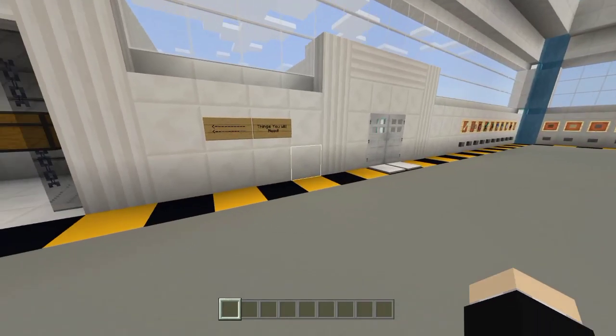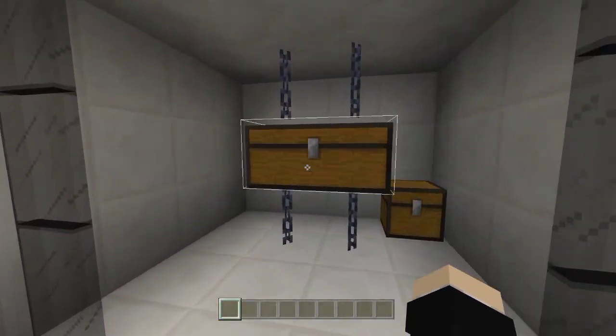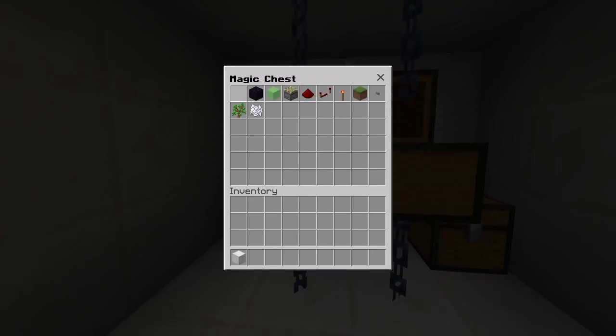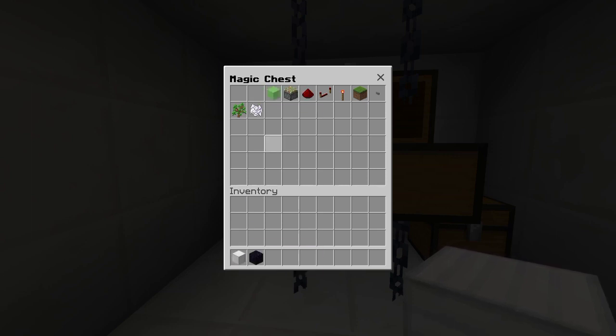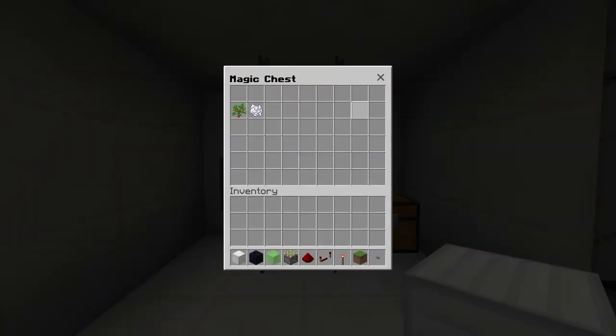So when I get things started, of course you will get the things you will need in this build. Right here we have a magic chest with all the things that we need. We have a block of iron, a block of your choice, you can use whatever block you want. This is my building block. An obsidian for the non-immovable object, so make sure it is a non-immovable object. Slime block, sticky piston, redstone dust, redstone repeater, redstone torch, a grass block, of course we're gonna use it for the floor. And the next thing is a stone button, an oak sapling, and bone meal, of course, for the tree itself.